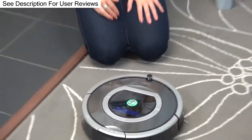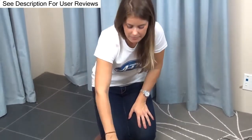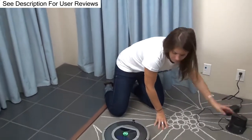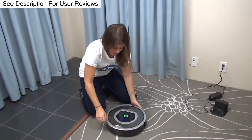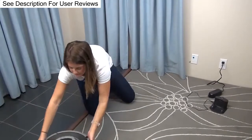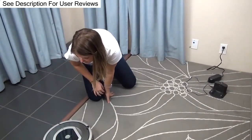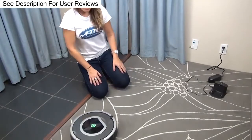One really cool aspect about it is that if you, so say you're on the opposite end of the house and you're getting ready to run out the door, the Roomba's done cleaning, but you don't really have time to go throw it back on its charging station. Basically all you would have to do is press the dock button, and the Roomba will be able to find where it's supposed to go.